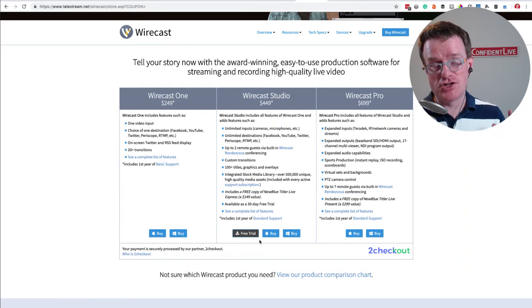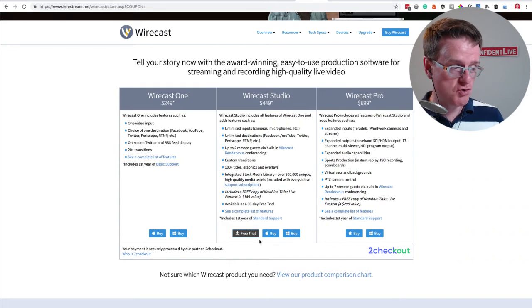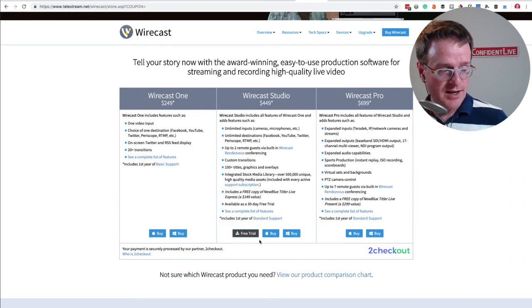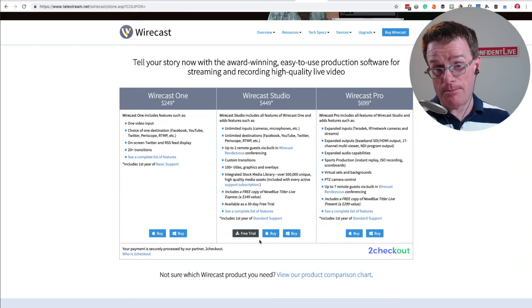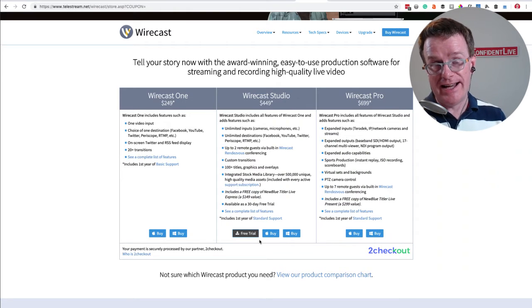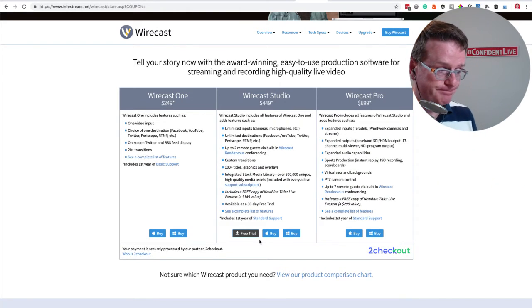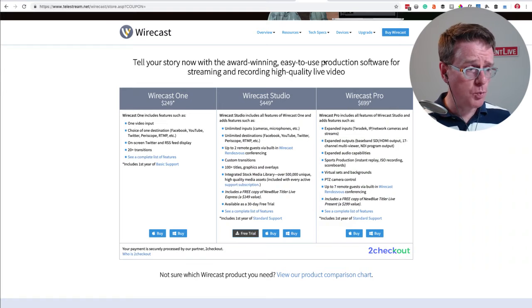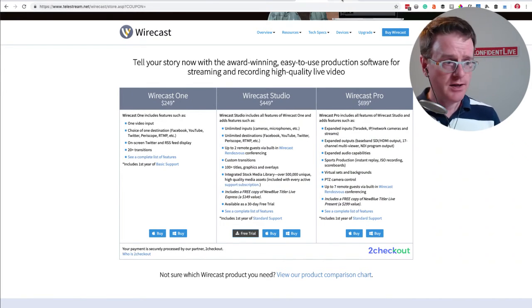And also, there's no ability to highlight comments on the screen. For that type of thing in Wirecast Studio, you have to integrate with some other tools out there, such as NewBlue Titler, a standalone app that allows you to bring comments into Wirecast. So there we go. That's Wirecast. I could go into a huge amount more detail, but I'll probably do that in another show.